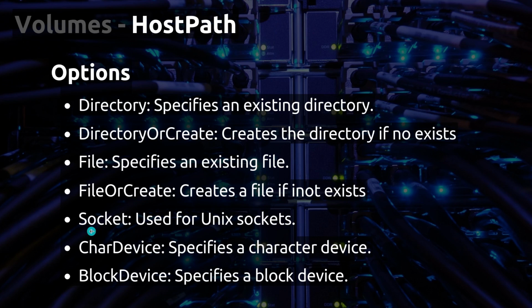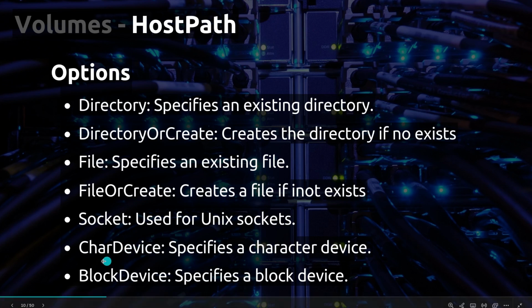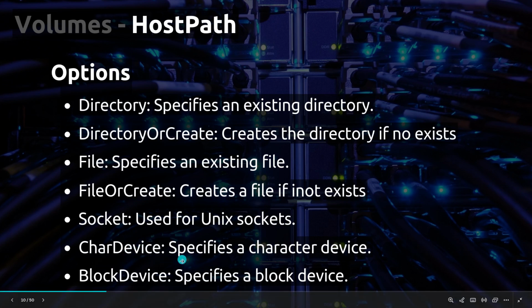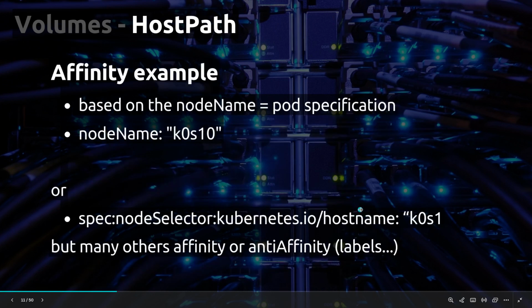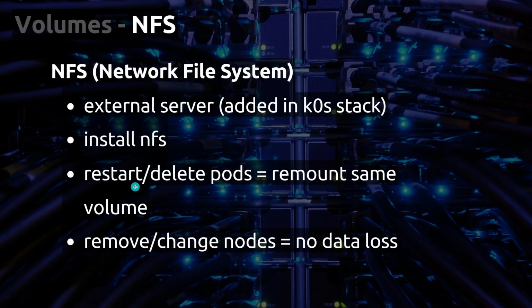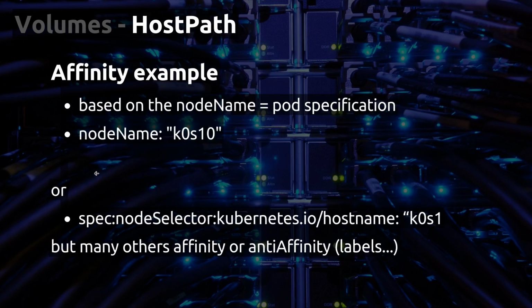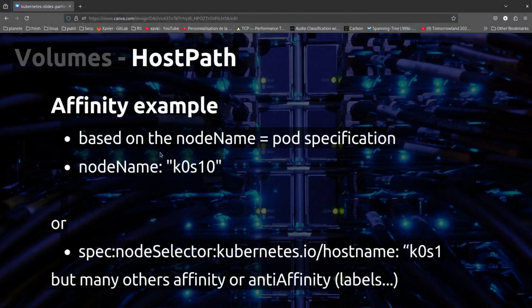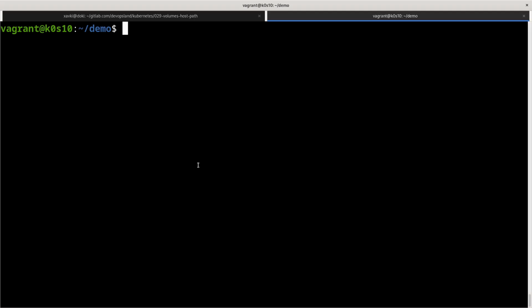And after that, the socket, so you can mount a socket directly inside it. You can use char device, so this is a specific mount for character devices, and the block device, you can mount it inside it also. We will see the NFS mount in the next video, and now it's time for a little demo.